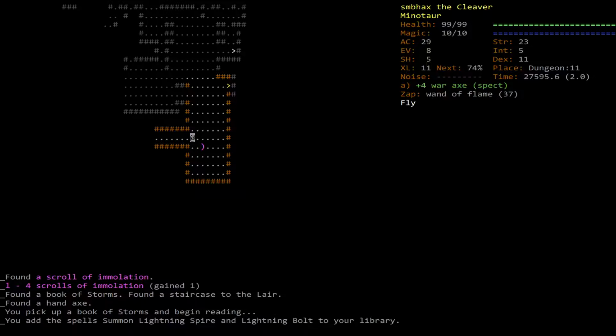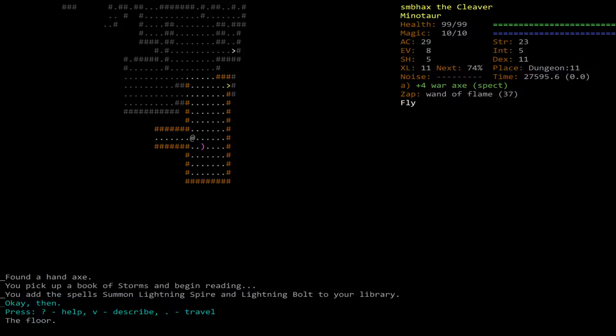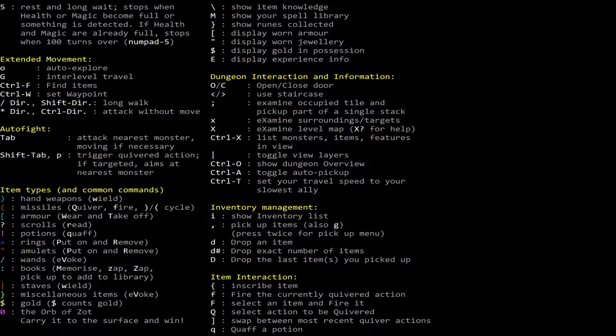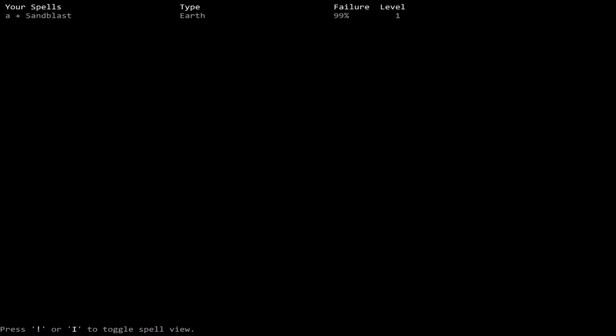What is this? Oh, spells. I have a lot of spells. Wait, Shift M. I only have a 1% chance to cast 4 out of the however many of them there are. So not great. I think I did memorize one once. X? No. S? What actually does your spells? Cast spells, Z. A or Z? I? Shift I, Sandblast.